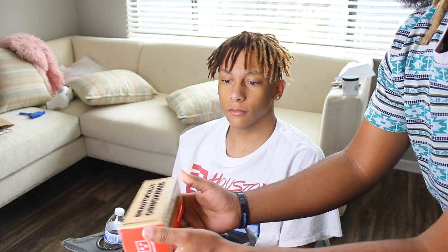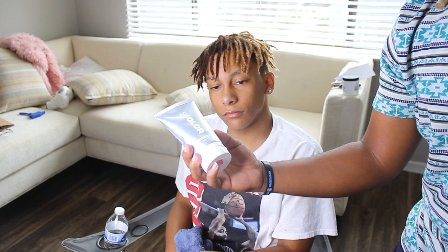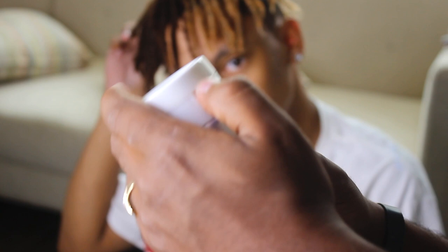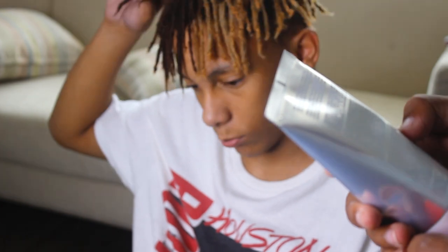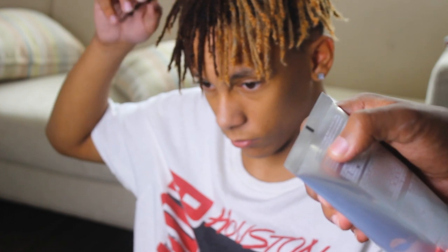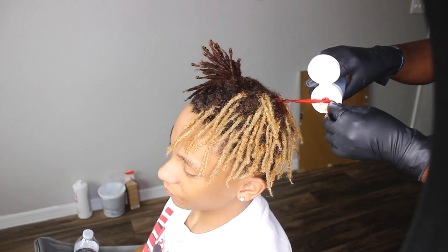So as we started with the video, we wanted to do half and half — and we got this beautiful dye. I'm not sure which brand it is but it looks really nice. It's going to be red — it just looks gray on the outside, but opening it up now — oh yeah, okay. We apply it just like the bleach on lightened hair, so we're gonna apply it on this side. After that we're gonna rinse it with shampoo — do not condition — then dry, apply the dye, and get creative with it.